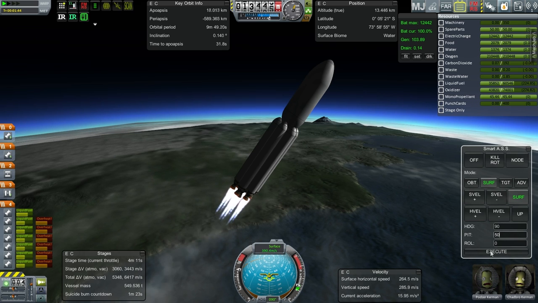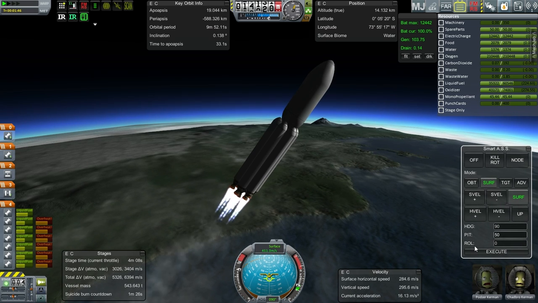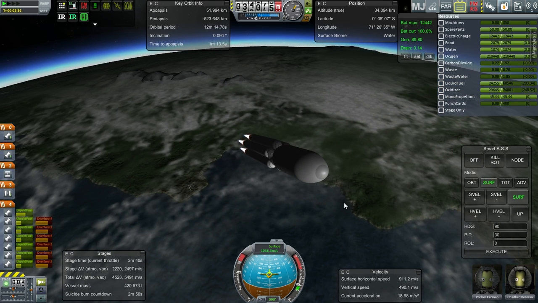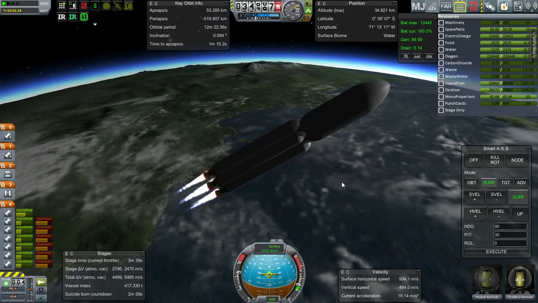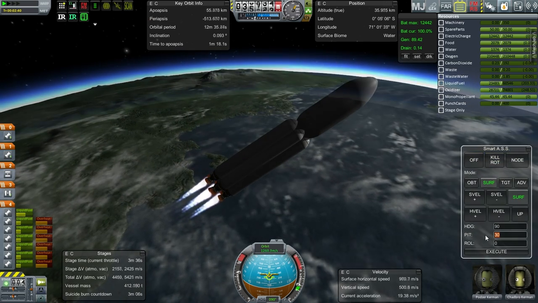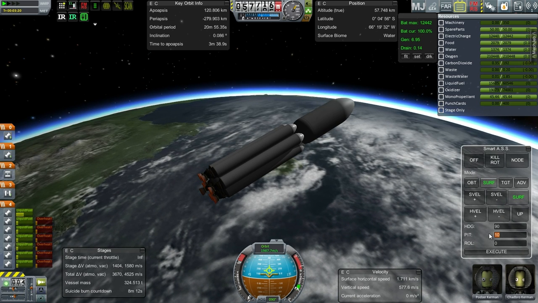I'm probably not going to drop the fairings until we reach orbit, just because they might knock these little side pods. Okay, so far so good. Surprised. I guess my struts worked out pretty well because there's a lot less wiggling than I thought there would be. Okay, let's shut down there. Set pitch to 0 now.